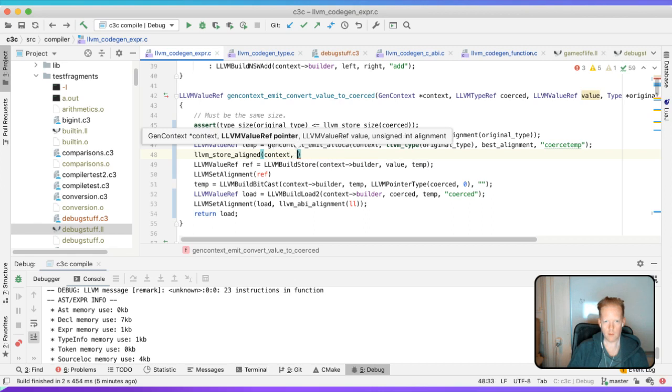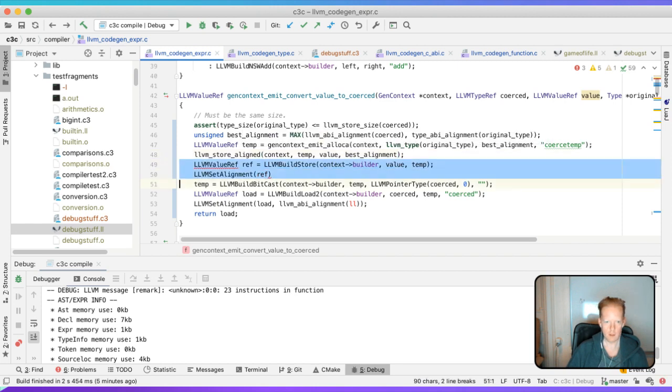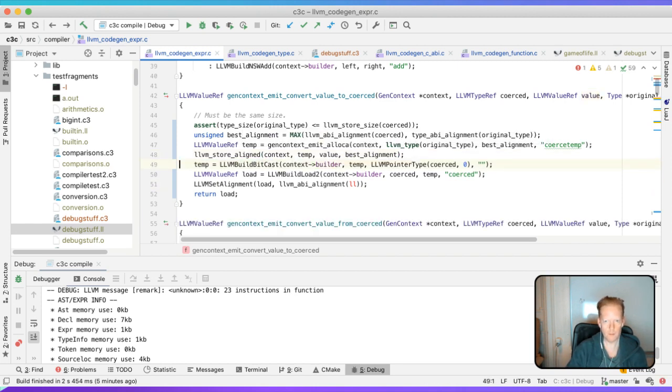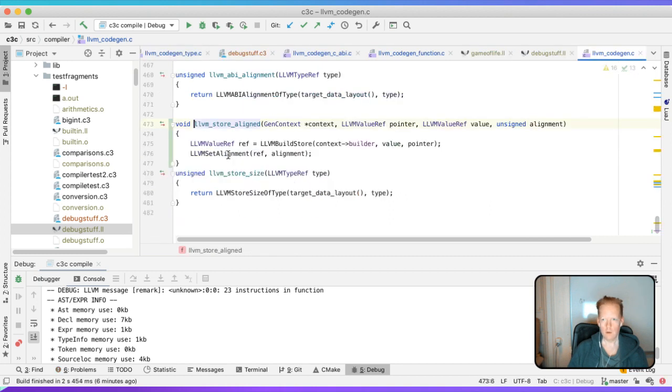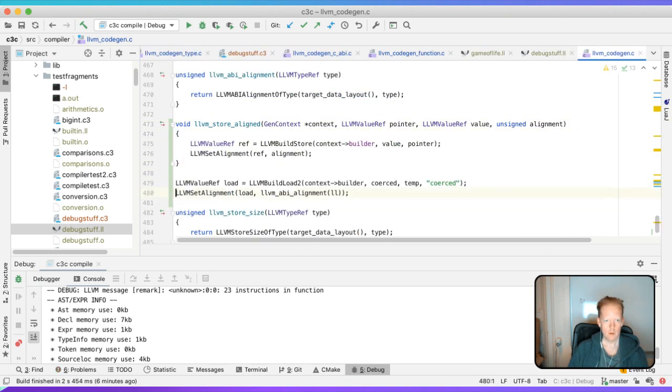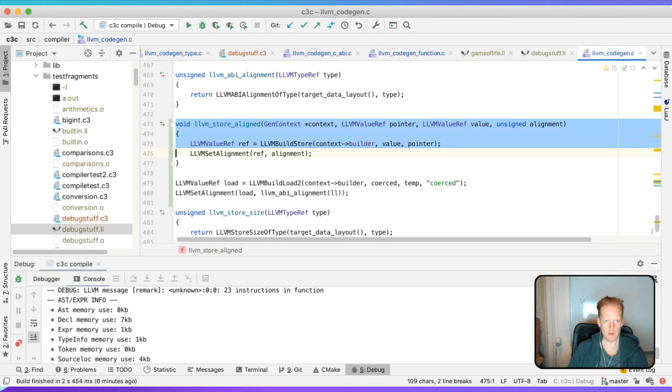So instead of this, we're just going to do LLVM store aligned, and we set the context, and we have the temp, and we have the value, and we have this best alignment. Now it's stored that way. And here we want to set alignment, and again maybe we are just going to build load, take the load and do this code and have LLVM load aligned.